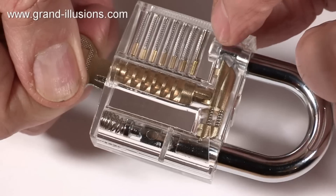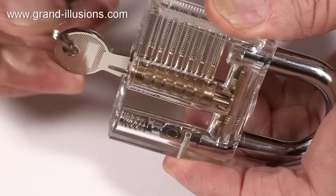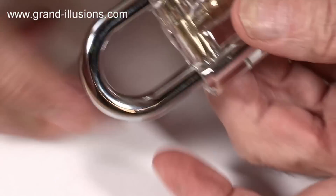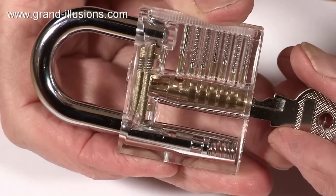There is an extra one here which merely stops you from turning too far — you can only turn this type of key thus far, and then the thing jams. But it's a lovely way of demonstrating the interior of a padlock. I'll do it on the other side; it might be clearer, actually. I love the idea of those dancing up and down as you're pushing the key in.